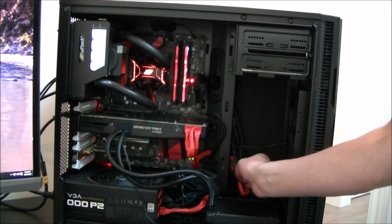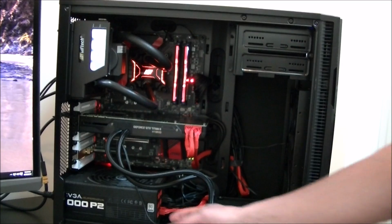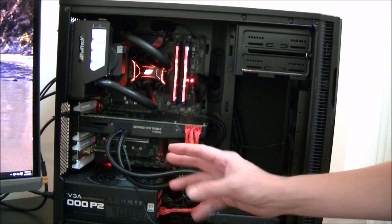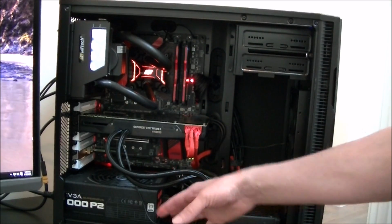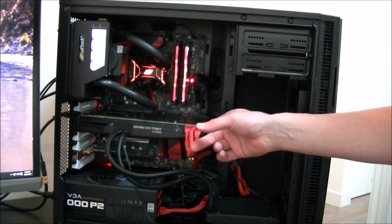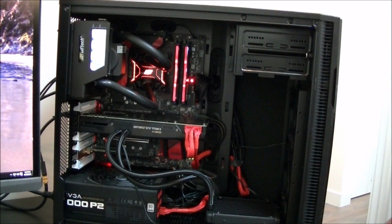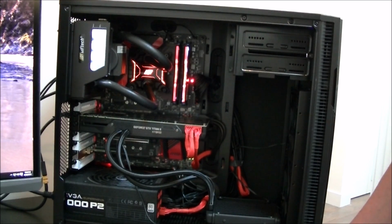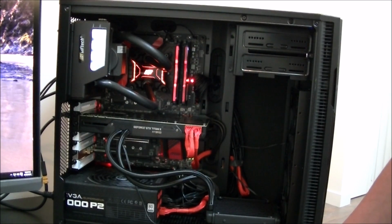But yeah, the wire configurations were all very easy. This modular power supply provided just the cables you need, so you don't have to have a ton of wires you don't need bundling up in the bottom there. Relatively easy setup. And as I said before, I got a Titan X hybrid, a very powerful graphics card. As of last year, it was one of the best you can get. I do not have it overclocked. This thing gets hot enough as it is when I'm playing games, so I didn't even bother overclocking it.